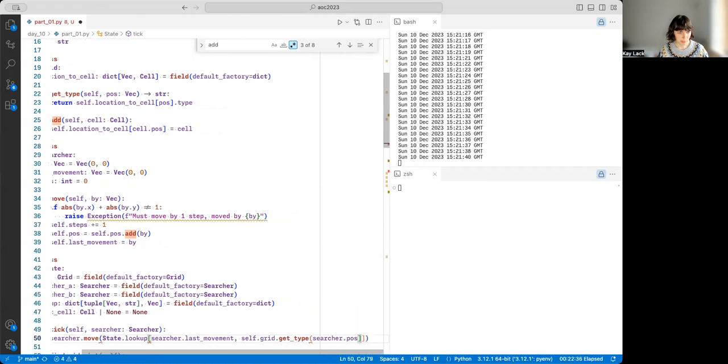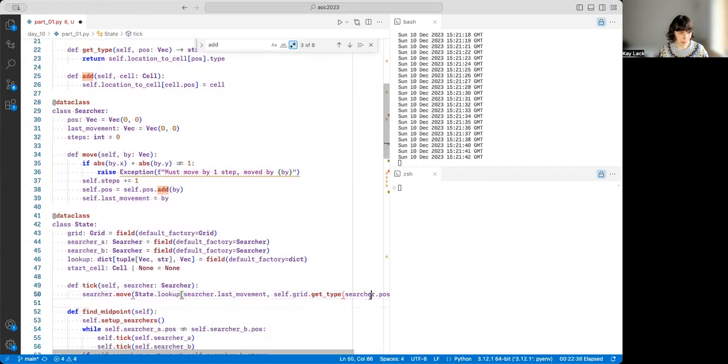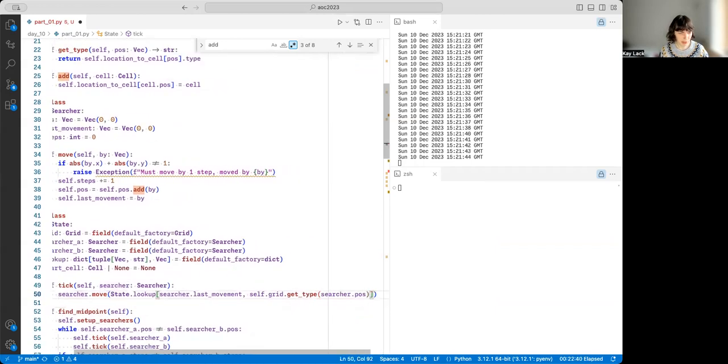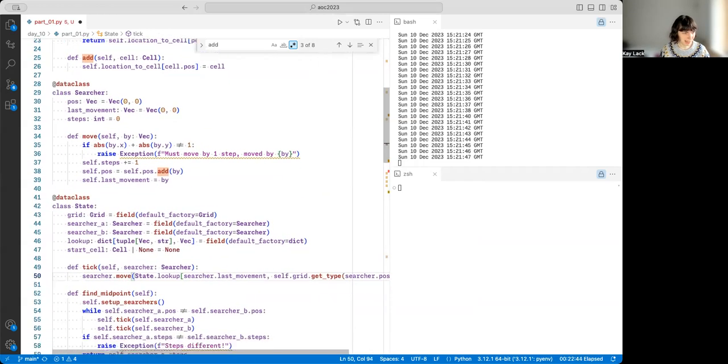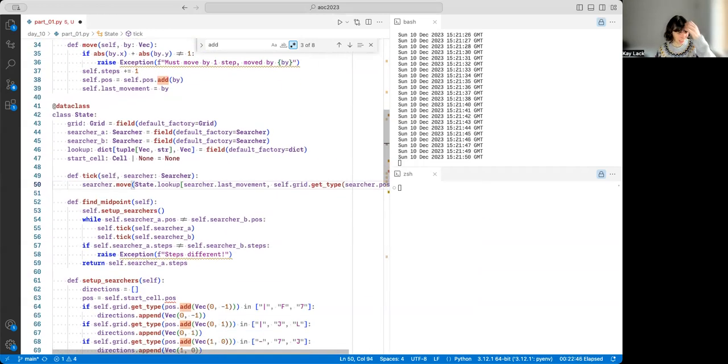Oh, long line. I'm not sure about this later, there's only bugs. All right. I'm sure that works.